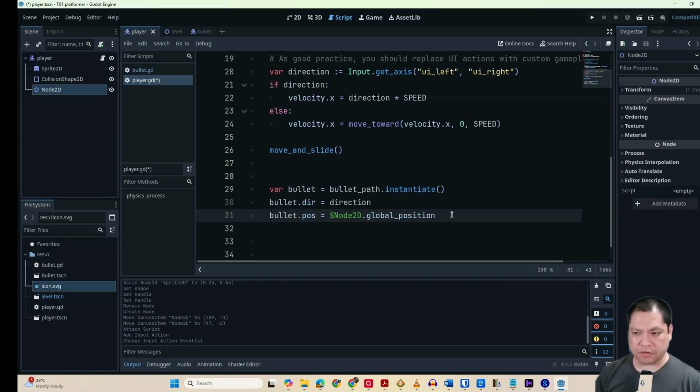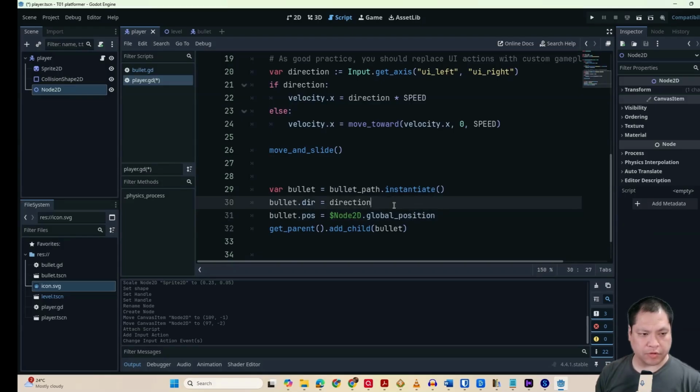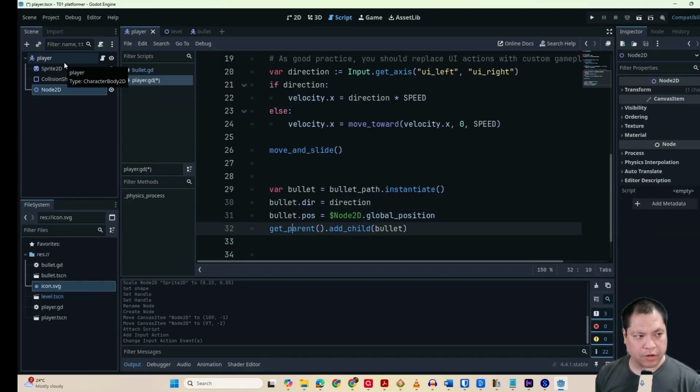Next thing that we need to do is add it to the scene tree. So we're going to say get parent dot add child bullet. So get parent, we're in player.gd.